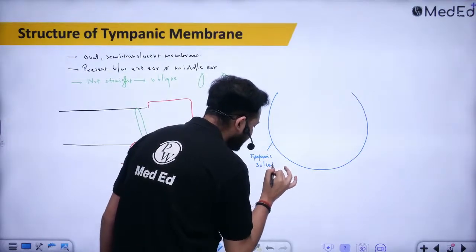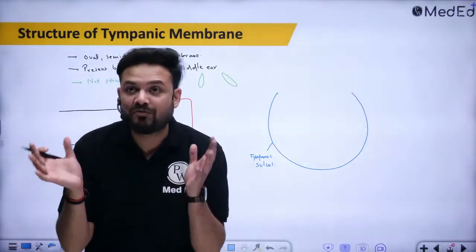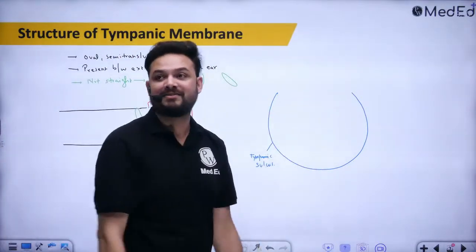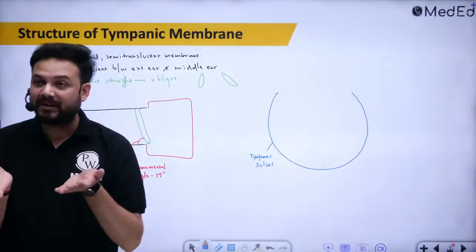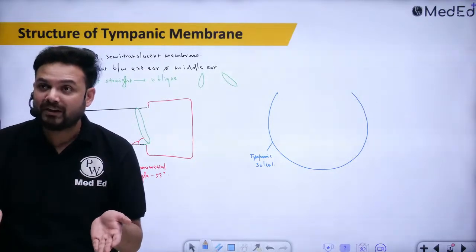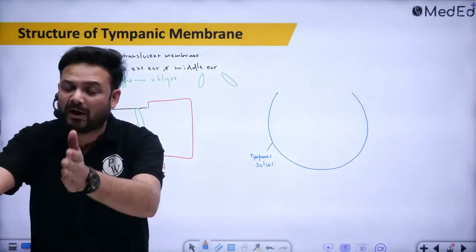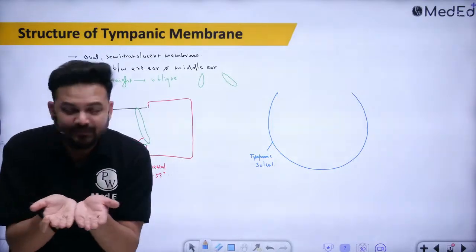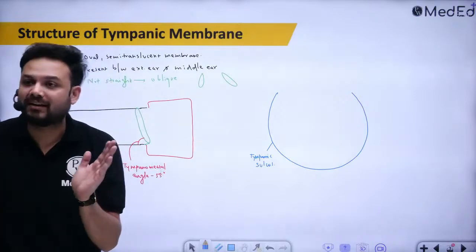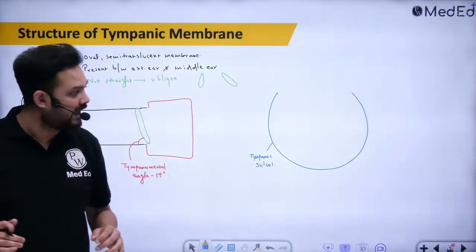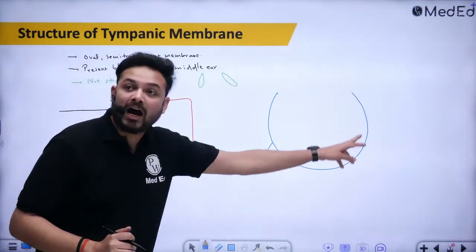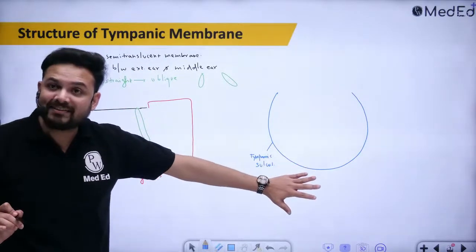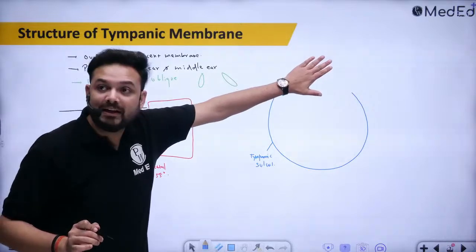Now what is the tympanic sulcus? Tympanic sulcus is the house of our tympanic membrane. That is, our tympanic membrane will be present inside this tympanic sulcus. It's a bony sulcus present in our external auditory canal, at the terminal end or the last part of our bony canal. This bony canal contains a ring-like sulcus, which is given the name tympanic sulcus. Okay, fine. Now, if you see, I've made half. I've not completely made a circle. That means the tympanic sulcus is deficient superiorly.